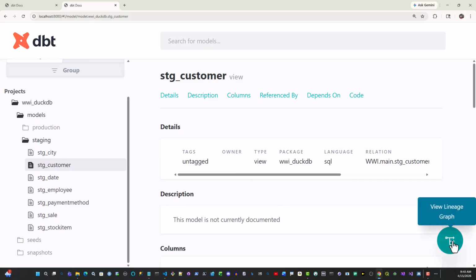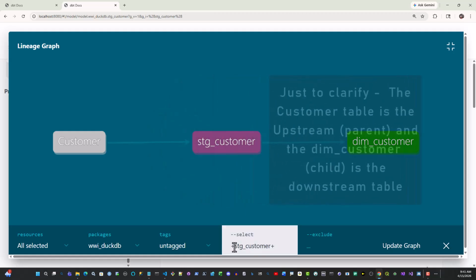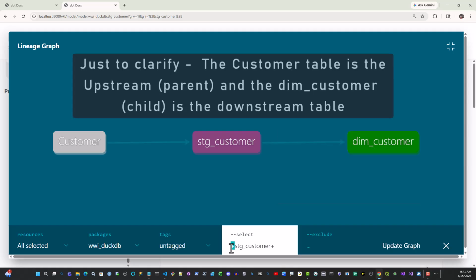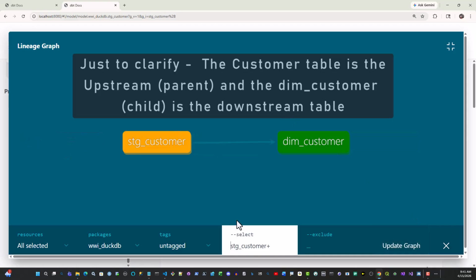Another nice thing, of course, is this lineage graph. As you can see here, I've got some filters on, and you should refer back to previous videos about how to read this with the plus minus syntax that I showed you there. Right now, I have it filtered so that all downstream objects are shown, and all upstream are shown. For example, if I remove the downstream and say update, now the first table has disappeared. And if I do this, it should come back again.